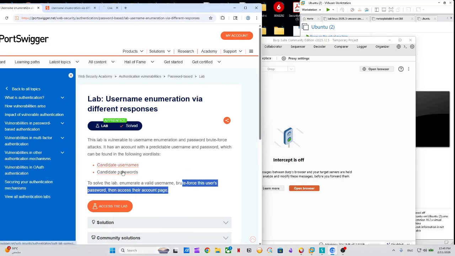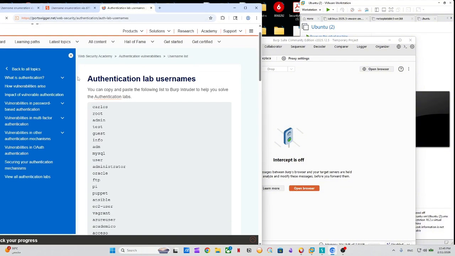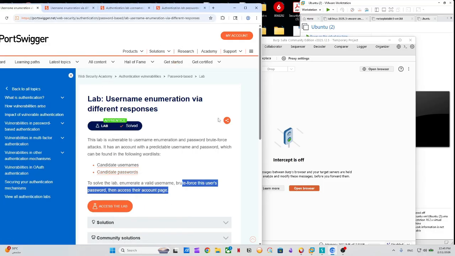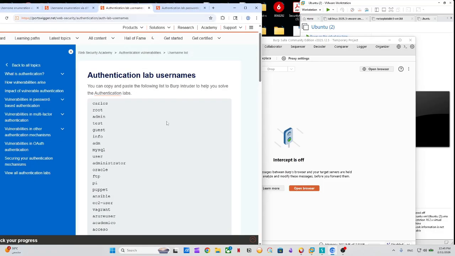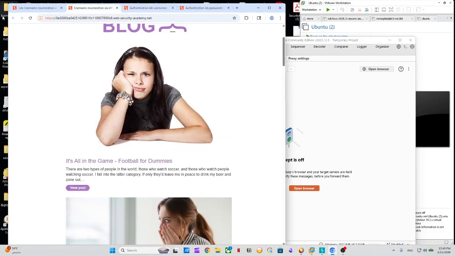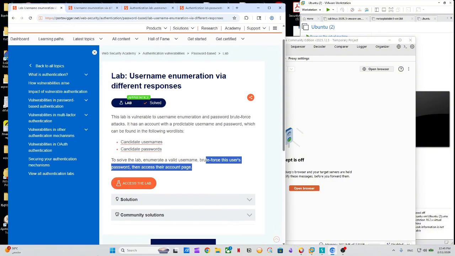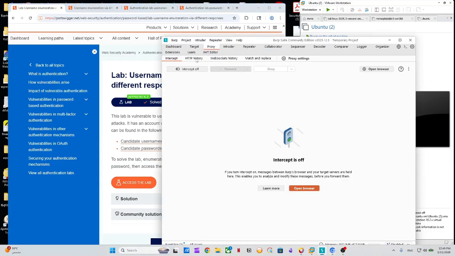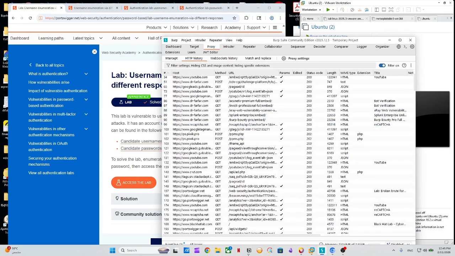Okay, they have given us usernames here and passwords here. Let's see what happens here. Enumerate a valid username, brute force the user's password. Okay, let's do it. Now let's go to HTTP history.